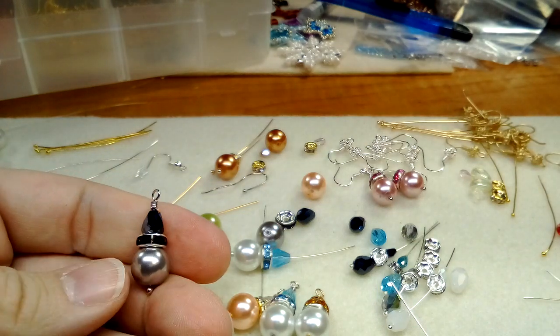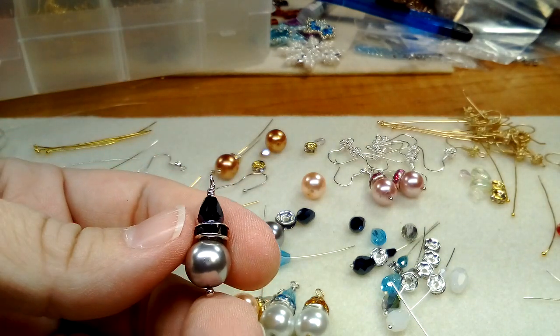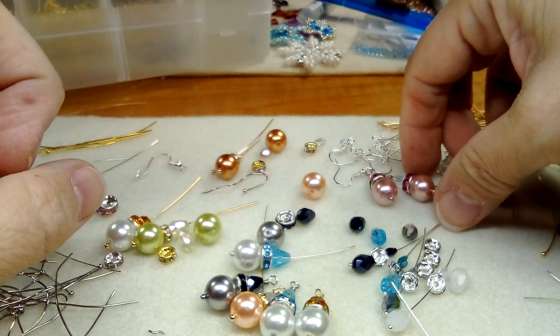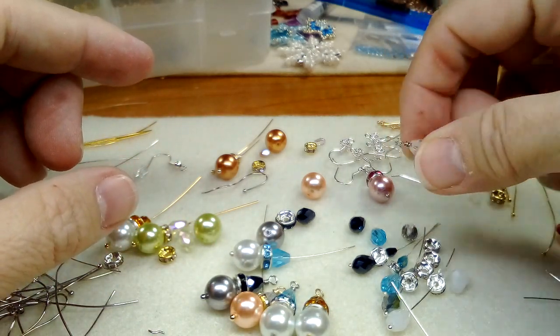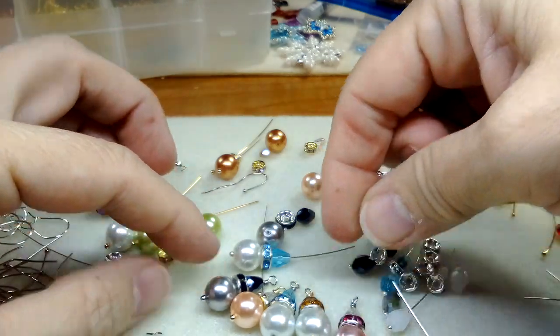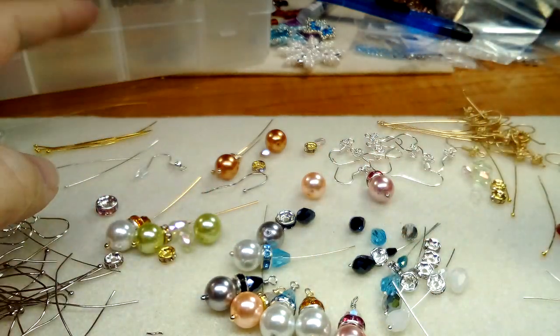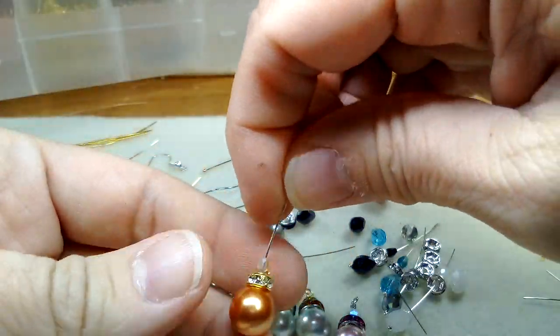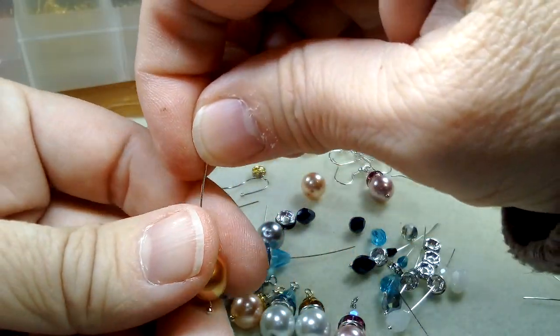Like when I'm in the gym and I have to do my own, so this turned out really nice. So there's the pink one, and we've got the blue. And okay, this one is like an orange, and we need a gold head pin.